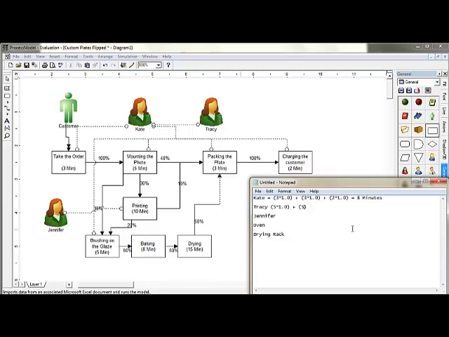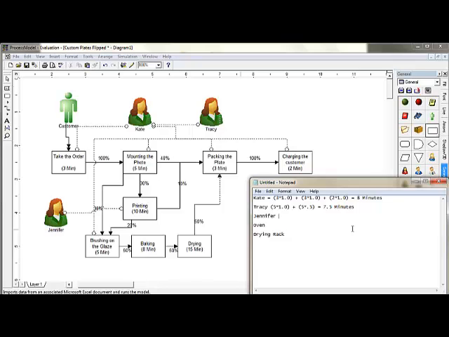So we're going to multiply that 5 by 50%. This would give us 7.5 minutes. So on average, Tracy has to work for 7.5 minutes every time an order is placed within the shop.